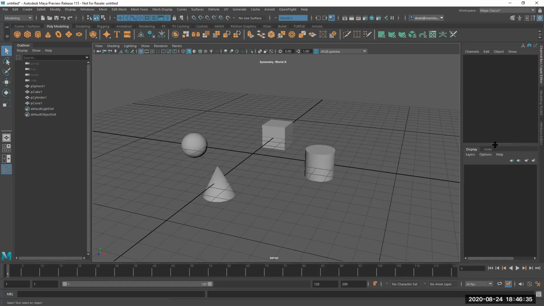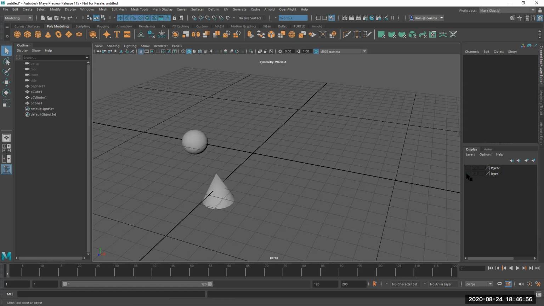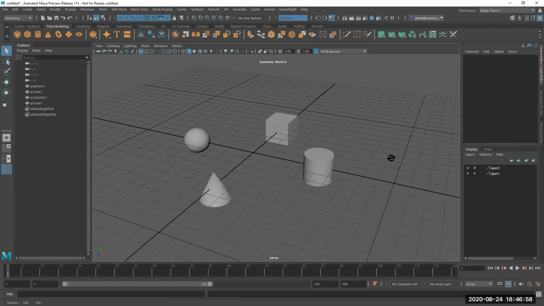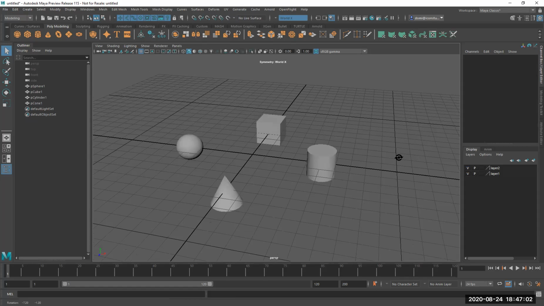So if you work with some other programs, there are layers. Layers are nice because I'm going to pick an object. I'm going to put it on a layer. Okay. And I'm going to switch that object off, switch it on. Put that one on a layer. Okay. So layers are definitely nice and handy, especially as you get models that are more and more complex. They're really great to have.